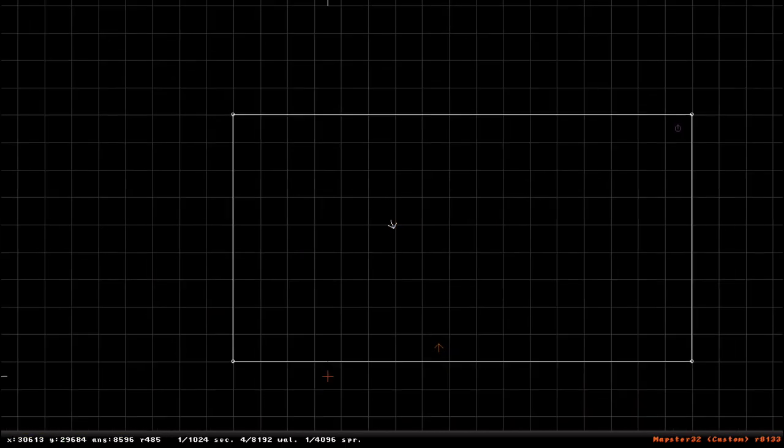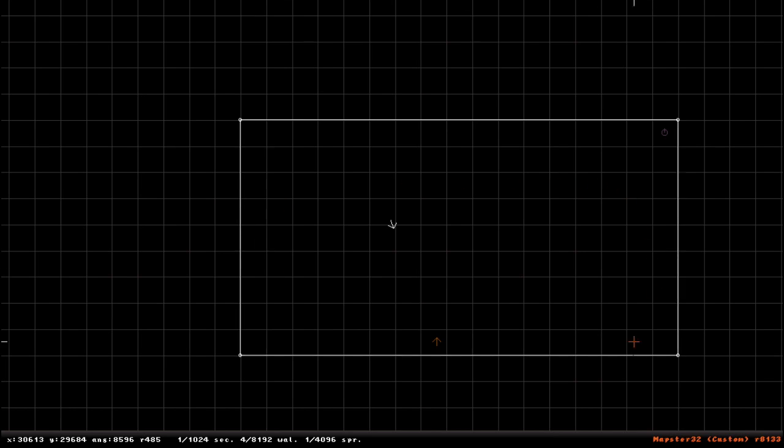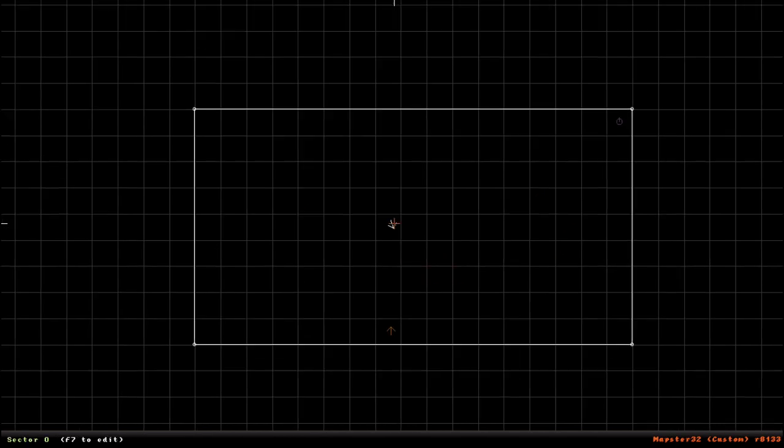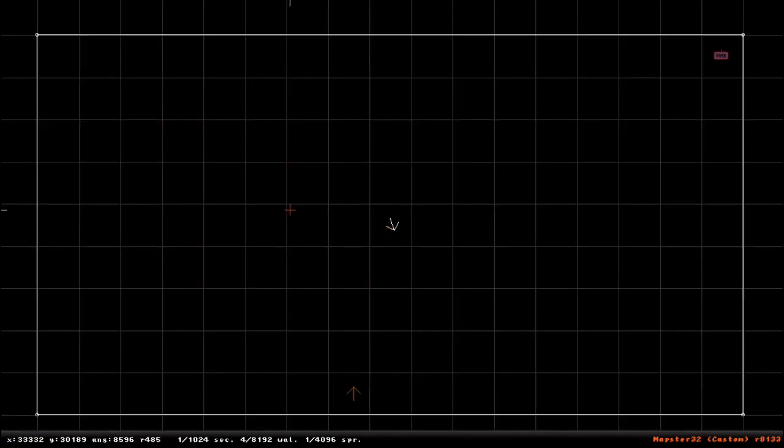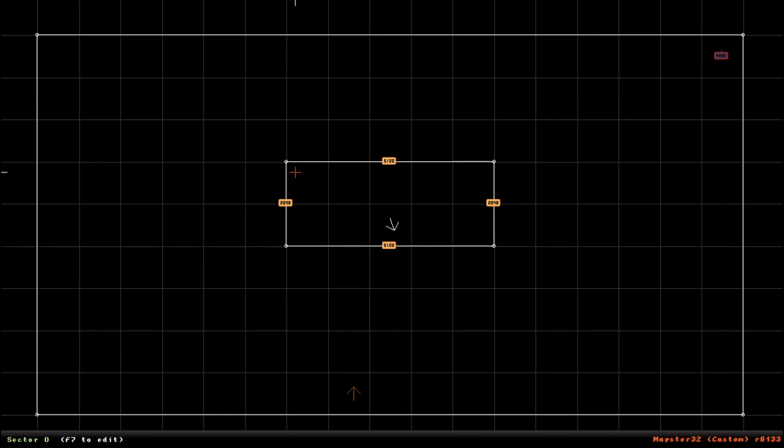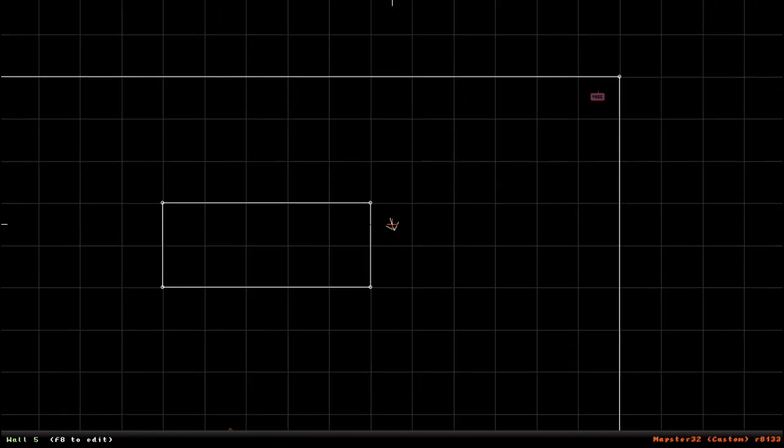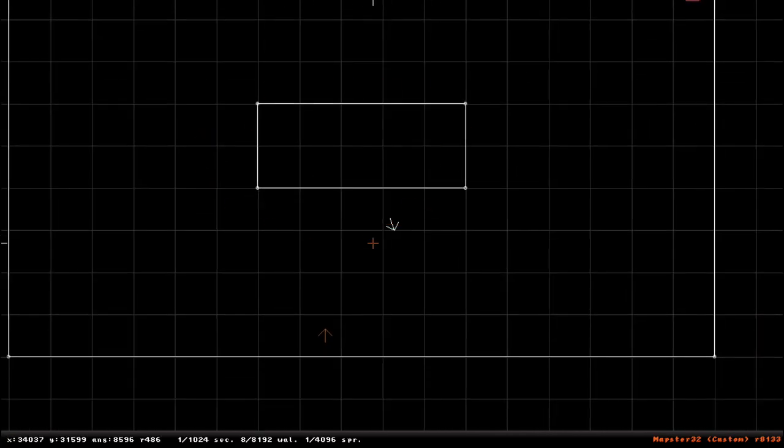So think of the white box as a mother sector. It's very important to learn this because it will prevent you from breaking the game later on. But think of this little square as a mother. Now you want to give it a little child sector. Now, first of all, we do the same as we did before. We put some vertices down, and we're going to make a square. You can make it as big or as small as you like. So it's a white box right now.